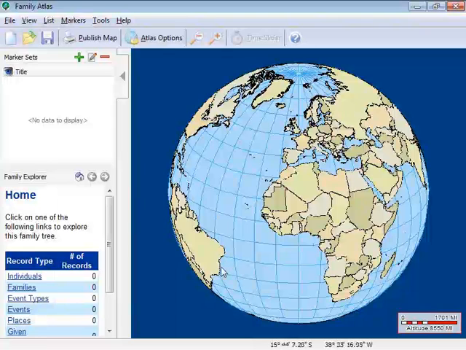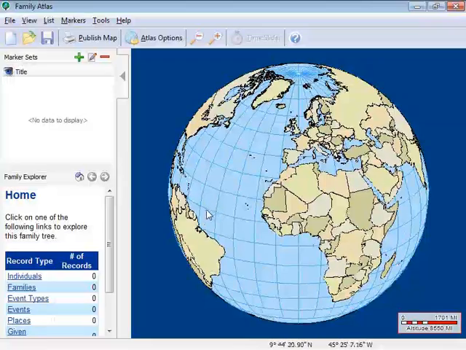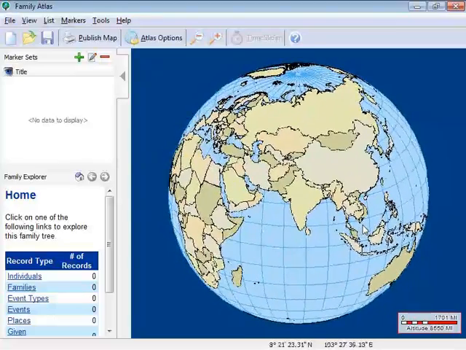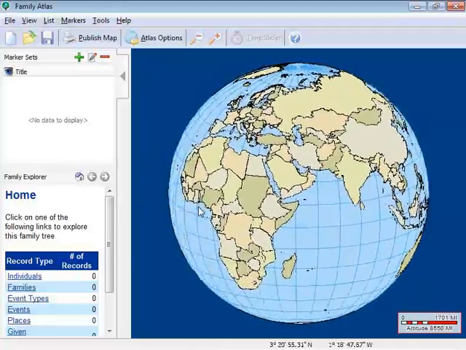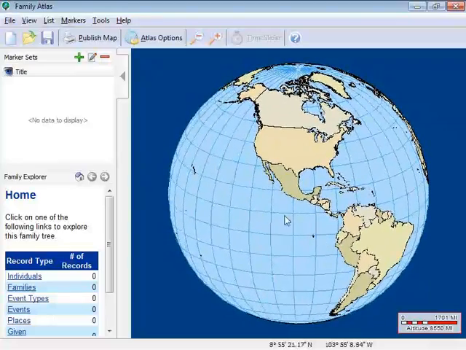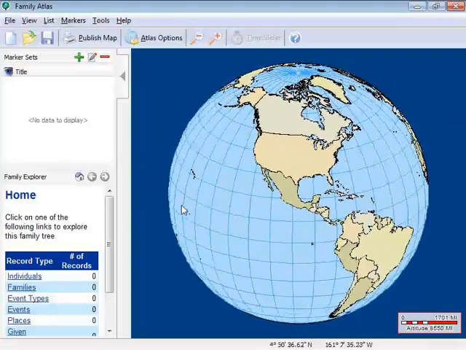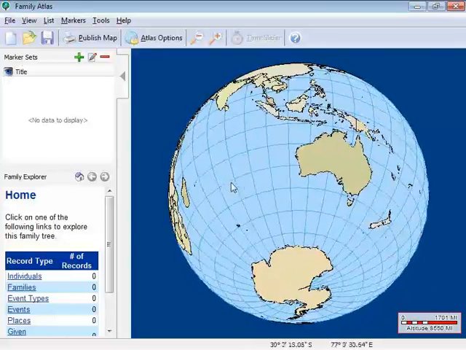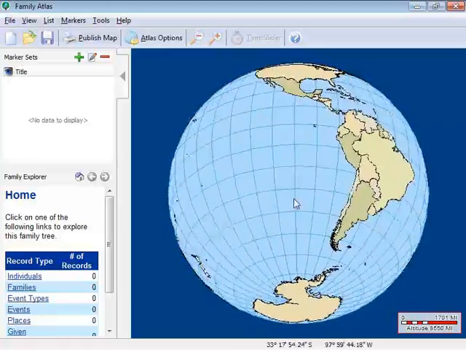Now, just like those old globes that you may have had at home when you were a kid, what do you like to do with a globe? When you're a kid, you'd go up to the globe at home and stick your finger on it and just spin it. And you can do the same thing with our globe here on the screen. You can hold down the mouse button and it's like putting your finger on the globe to turn it. Only this globe, different than your old globe at home, you can spin in all sorts of different directions.